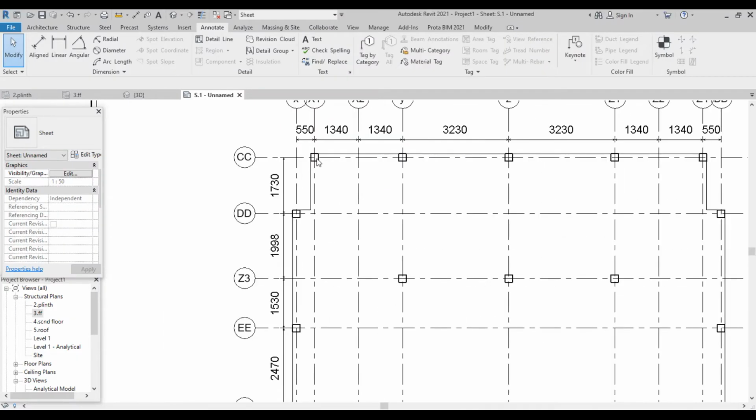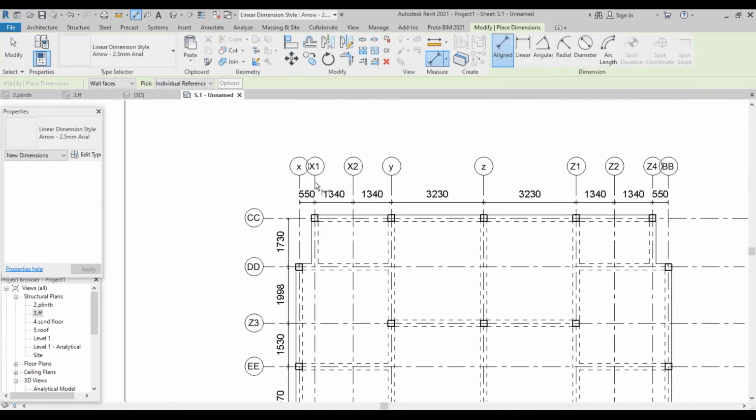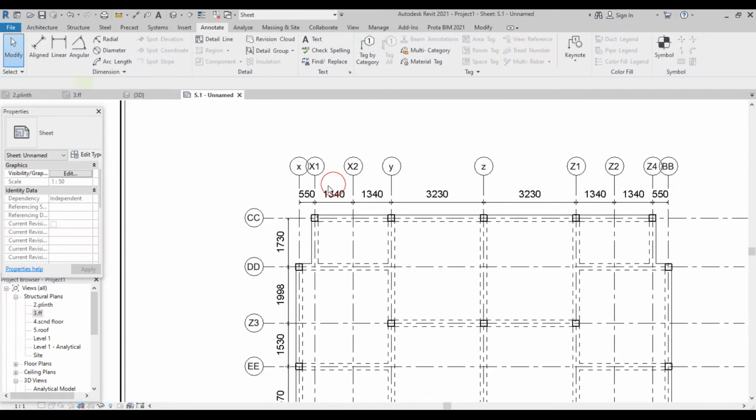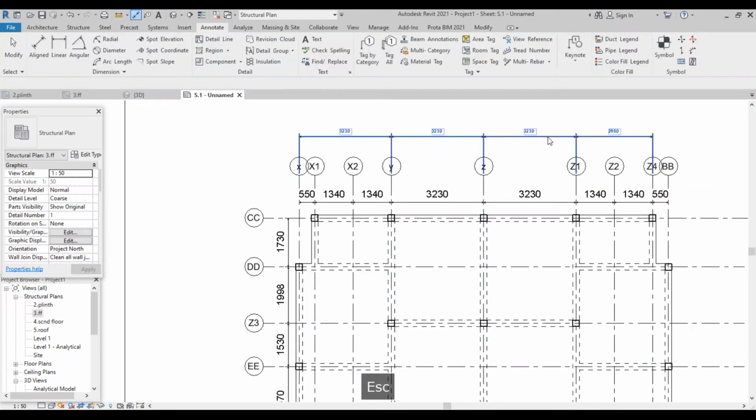So I want this to be my first point. So if this is my first point, I want to go in this direction. Align. I want to go from X to Y, from Y to Z, from Z to Z1, from here to here. Okay.